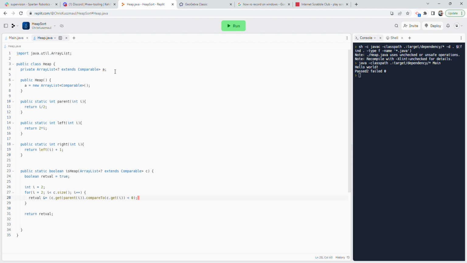We just iterate through all the elements for which it is legitimate to do so, and if all of them are true, which is what happens when we do the and-equals, we're saying all of them have to be true, then we will get a true on our return. Otherwise, we won't. That's all we've implemented so far.